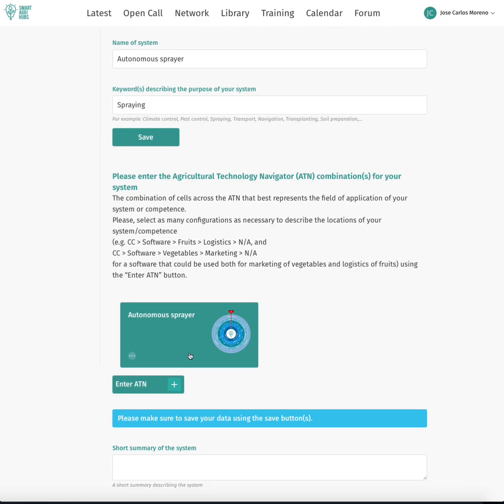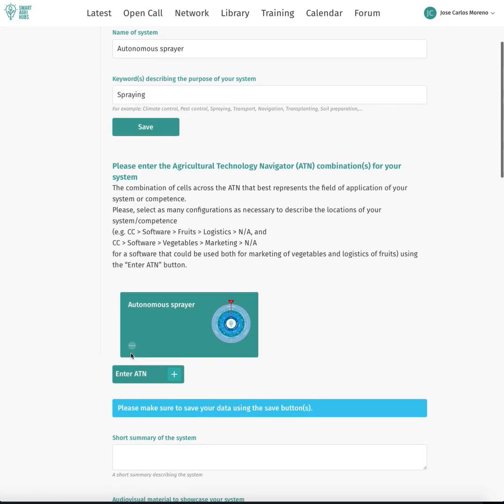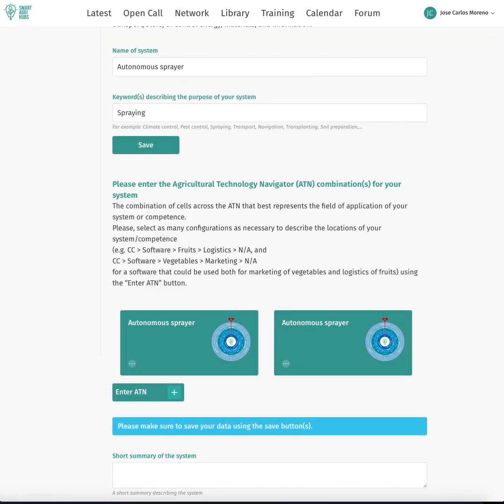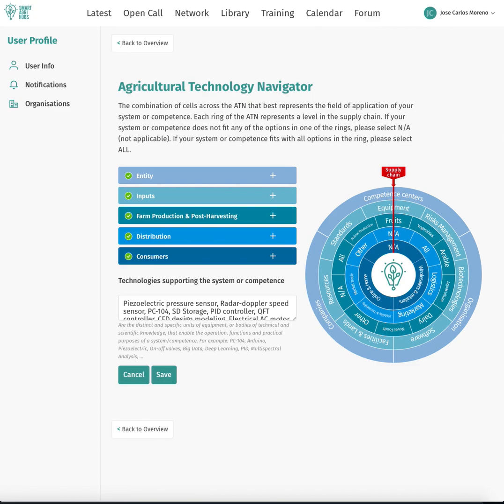In order to include the combination for the second field of application for our system, to save time, you can click on Options icon in the left bottom corner on the ATM for the autonomous sprayer. Then you can duplicate and edit the combination.